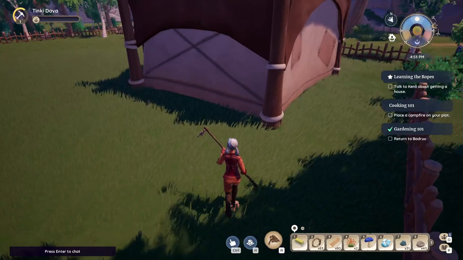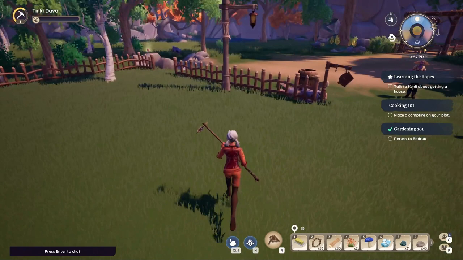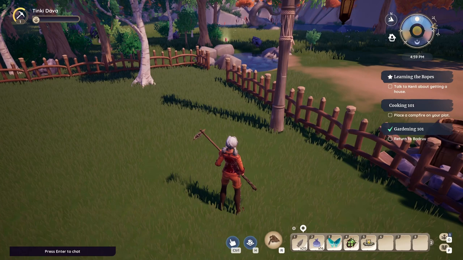Don't want to put it too close to my tent because it'll catch on fire. Or too close to my garden, right? Because that could also catch on fire, I think. Yeah, that's cute.